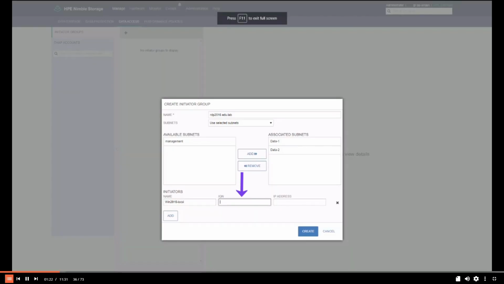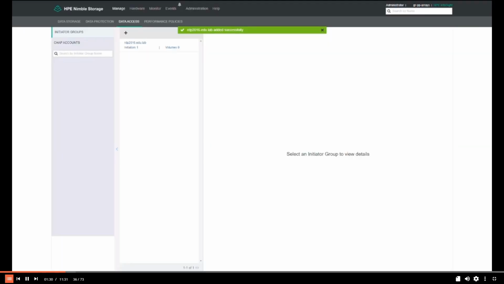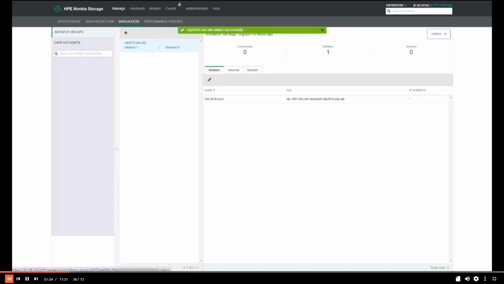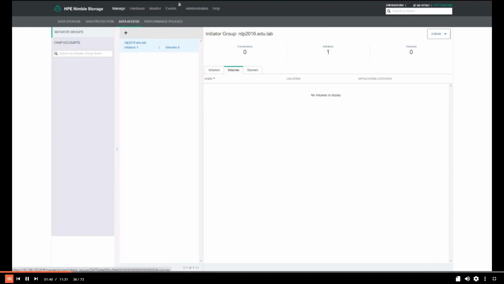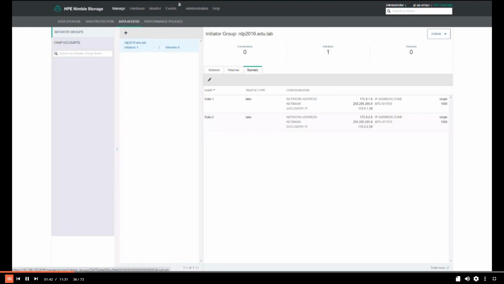Paste the initiator name in the IQN field and put an asterisk in the IP address field and click Create. Fiber channel initiators are configured using the port worldwide name of the host rather than the IQN.